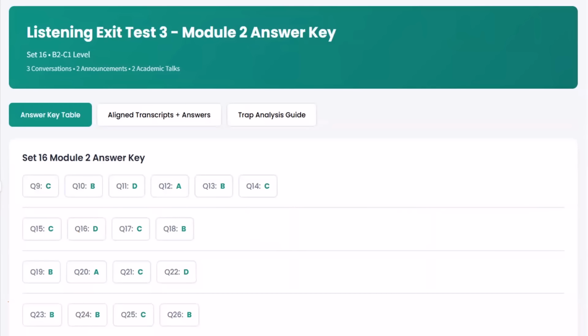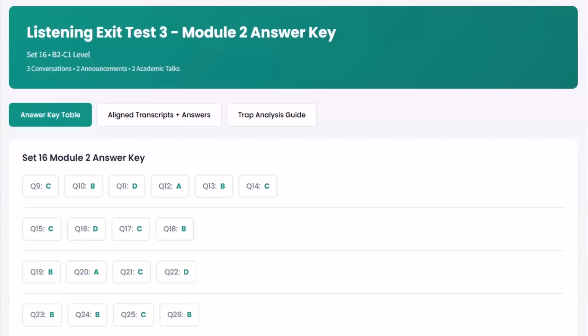All right. Again, here is the global answer key for questions 9 through 26. Just want to show this again in case anybody missed it. And what you want to do, everybody, is a total of 44 questions. It's a total of 44 questions. So take how many you got correct in module 1 and how many you got correct in module 2, and that's how many you got correct out of 44 questions, and then figure out your percentage, and I'll let you know where you stand in terms of what your scoring is.